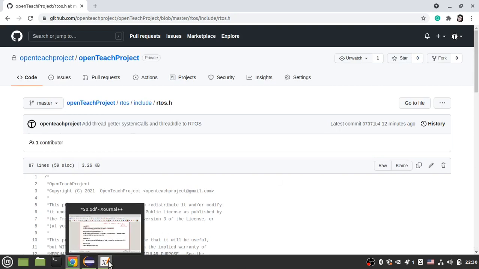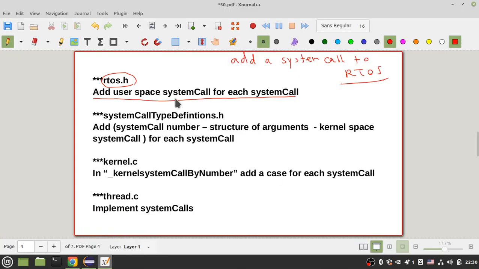Okay, after that, in system call type definitions.h, in this header file you must add a system call number, a structure of arguments, a specific structure, not a global structure, and a kernel space system call for each of the system calls.